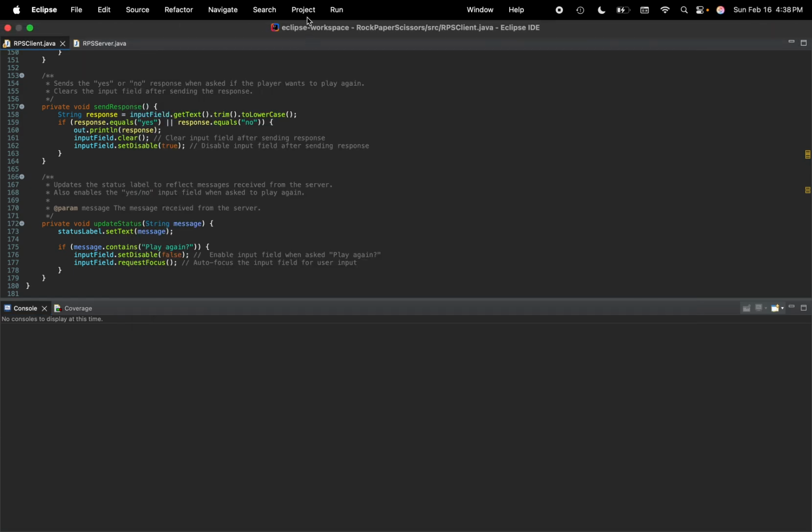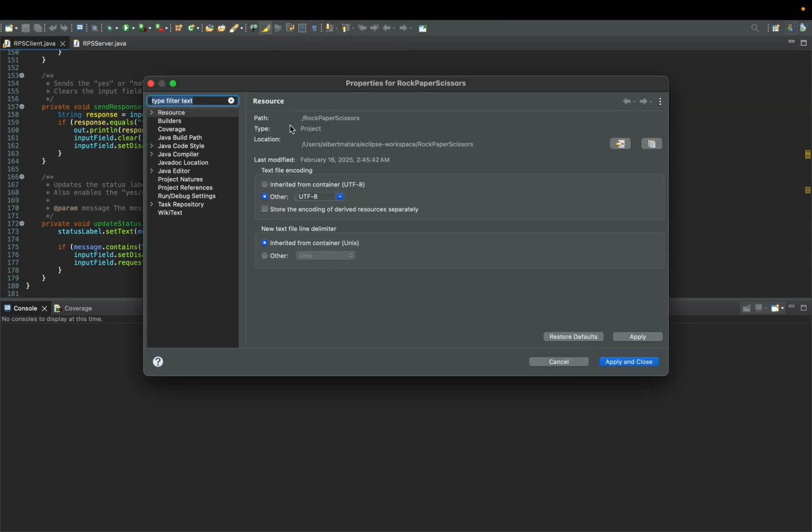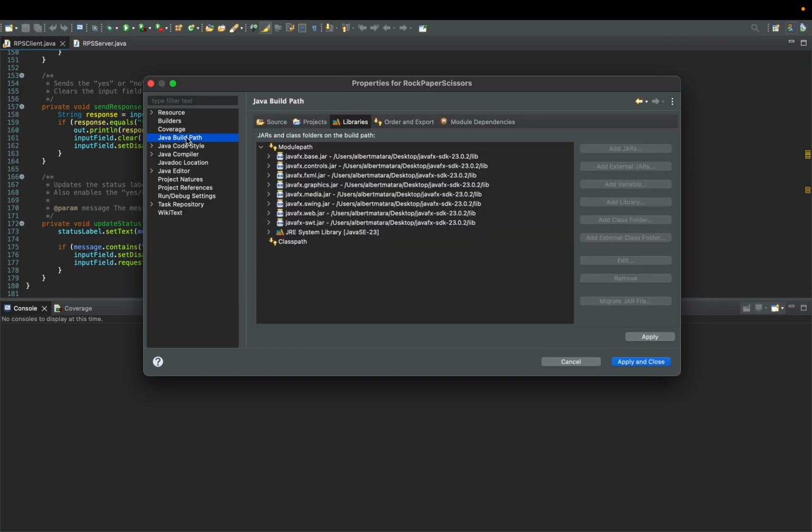Then I'm gonna go to Project, click on Properties, go to Java Build Path, and then go to Libraries. These libraries right here, let me first delete all this so that I show you everything.